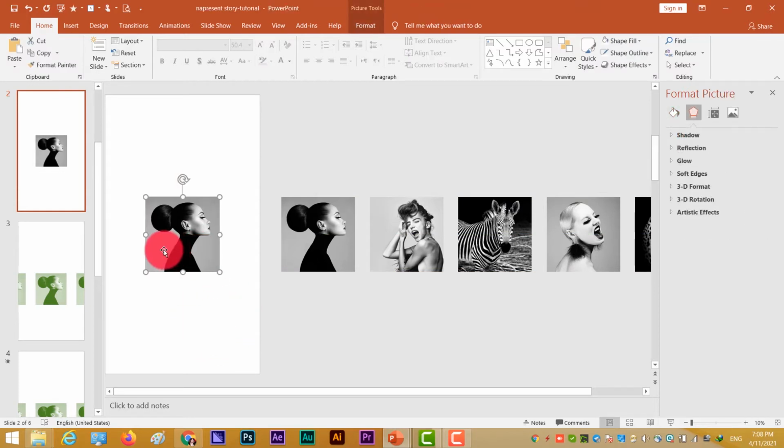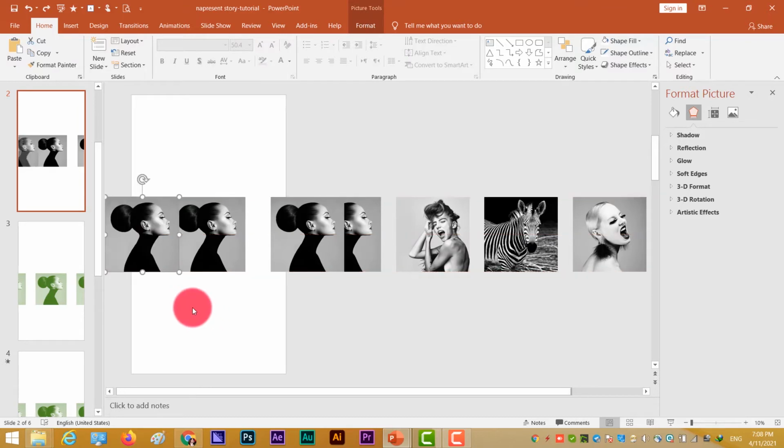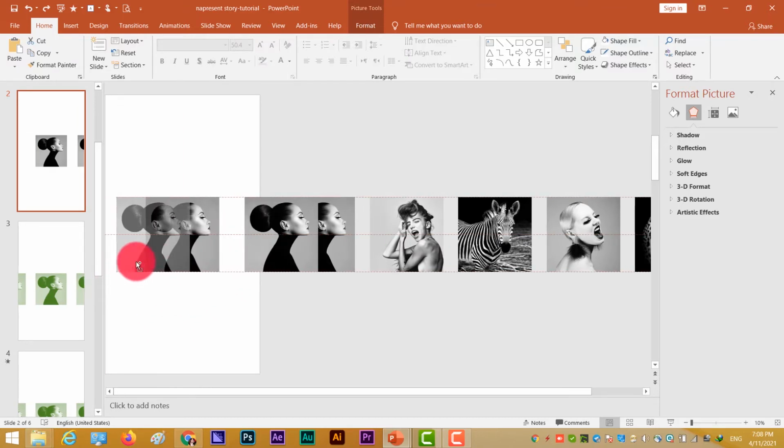So one of them is going to be in the middle, the right one, I guess here is okay maybe, and then here.